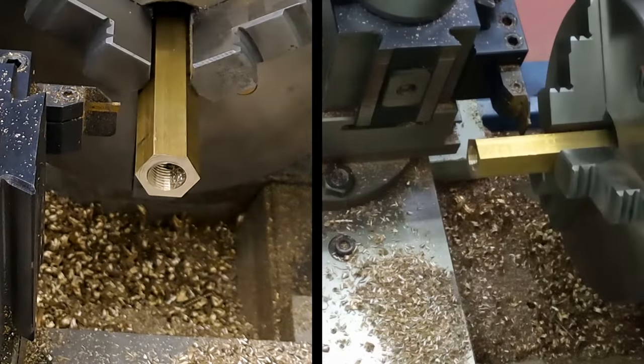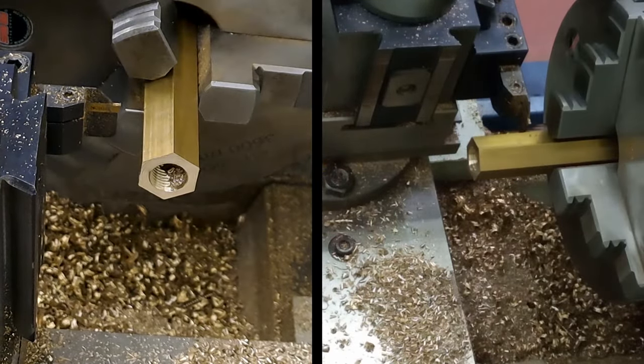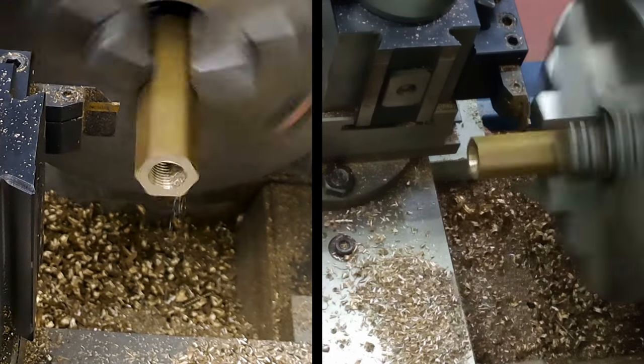Right, let's get this parted off, get the lathe back into gear. There we go. And then we have one to make with a flat bottom hole instead of a drilled hole. Here we go.